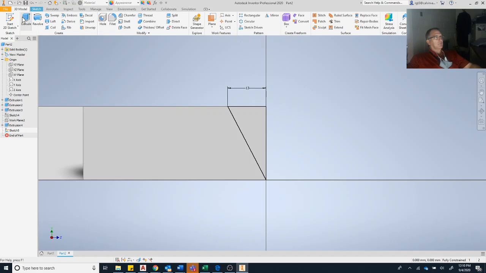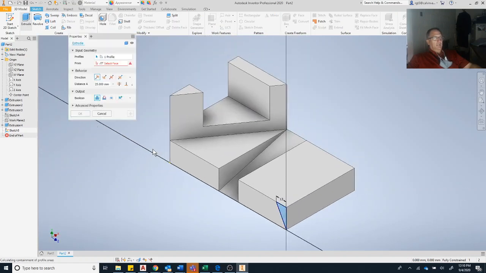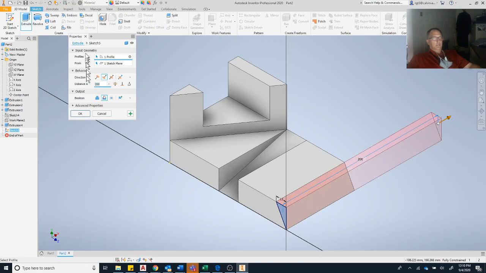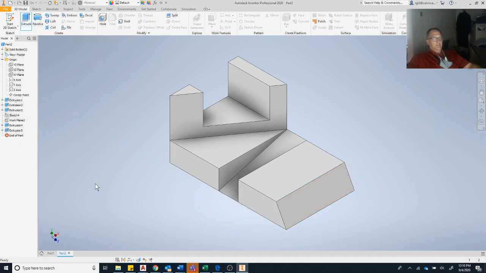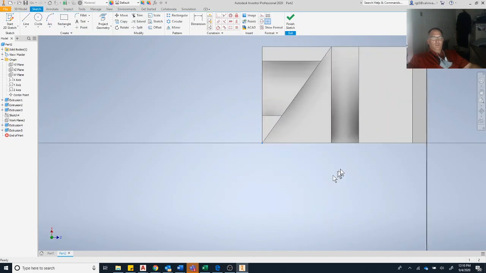I'm just going to jump to extrude and give me a cut through wall. The other way, a cut, and I need it through wall. I'll just specify a really long distance, 200, and then that's my cut, and I'm all set. Okay, there's that, and I got to do this thing from the top. So that's this face, new sketch.